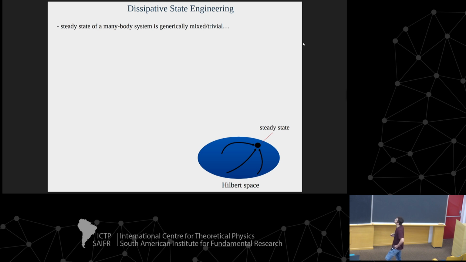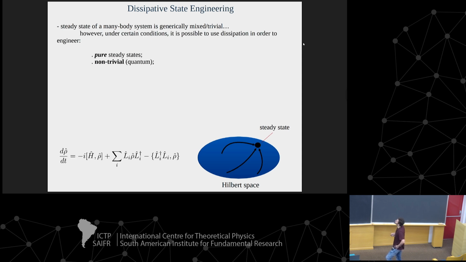plus excitations. But in general, any initial state that you give to the evolution in the full Hilbert space, if you let it evolve, it just loses and loses information. There is this irreversibility in the dynamics, and at the end of the day, it goes to a fixed point in your Hilbert space. And then it goes to what we call the steady state. Usually this steady state is classical, or it has no quantum interesting properties anymore.